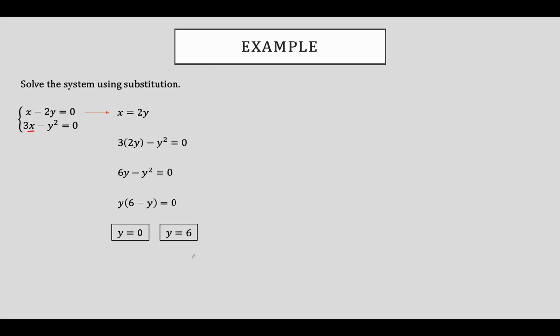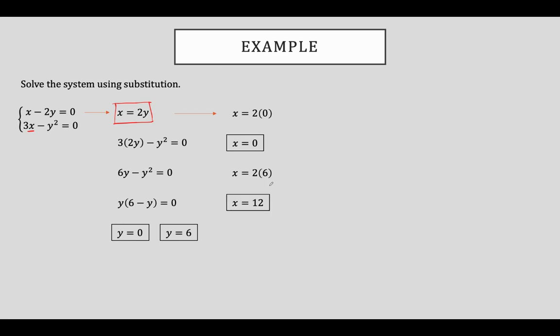That is okay. What does that mean? Well, that just means we're going to have two different corresponding x values as well. So how are we going to solve for x? Well, we can back substitute it into this equation right here, which tells us what x is equal to. X is equal to 2y. Well, if x is equal to 2y, x is equal to 2 times 0. 2 times 0 is 0, giving us x equals 0. We can also plug in 6 for y. X is equal to 2 times 6, leaving us with x is equal to 12.